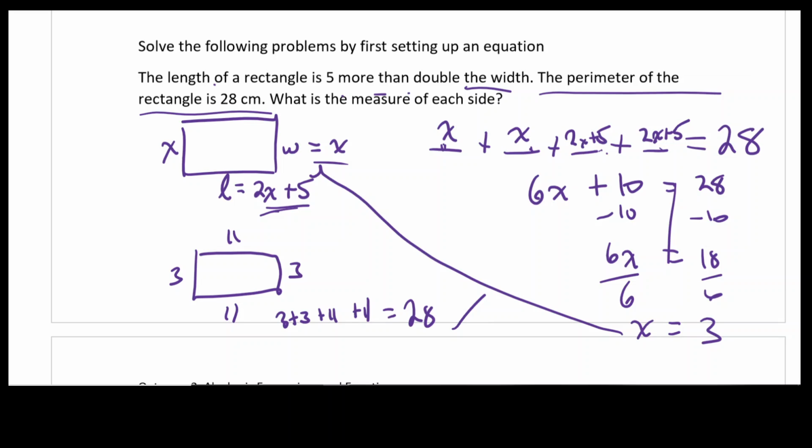Now, I am absolutely 100% sure that you could have sat here and played around with numbers and eventually come up with 11 and 3 just by messing around and drawing a few different rectangles. Thing is, I don't really care if you can do that or not. That's not the skill that I want you to learn here. What I want you to practice is being able to take these word problems and turn them into an equation so that we can use our mathematical tools to get there. That's the skill that we're learning, and we're learning that because once you learn that skill, it'll work on any problem, even if it's more difficult than trying to figure out these side lengths of 11 and 3, where they work out really nicely and it wouldn't have taken you too long.